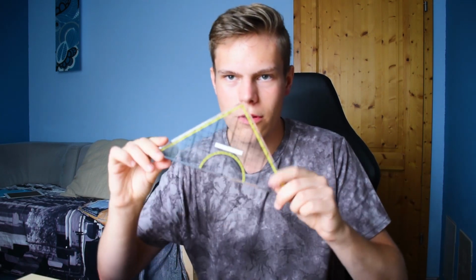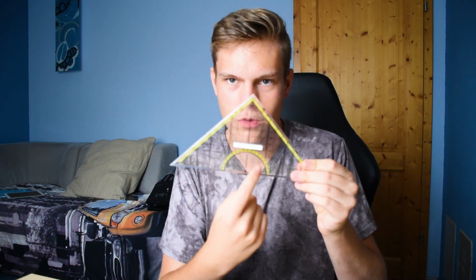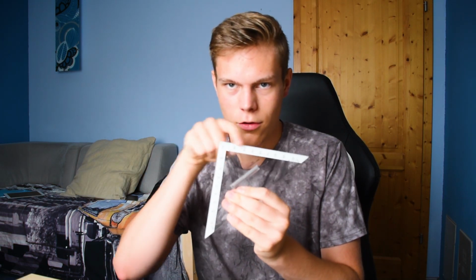Additionally, I also have this special type of set square. So this is not your typical school type of set square with the protractor down here and the length in centimeters and so on. This is a different type of set square. This comes with the compass headings all the way around this white margin, and then for the length it uses nautical miles in the same scale as this map is in. Additionally to the scale 1 to 250,000 nautical miles and 1 to 1 million nautical miles. So what I also have is, I don't even know how to call this. This is a flight planning calculator. It's probably called a flight calculator, thinking about it.